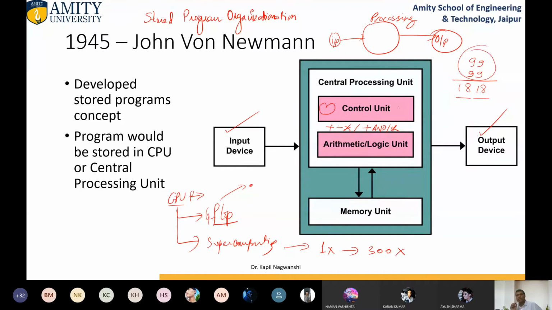I'm not going to discuss it in detail because there is another topic, but you can understand why the control unit is placed here, although the arithmetic and logical unit is already present there. Fine. So this is the concept. To synchronize each and everything, we need the control unit. Clear? So this is the whole architecture of John von Neumann.